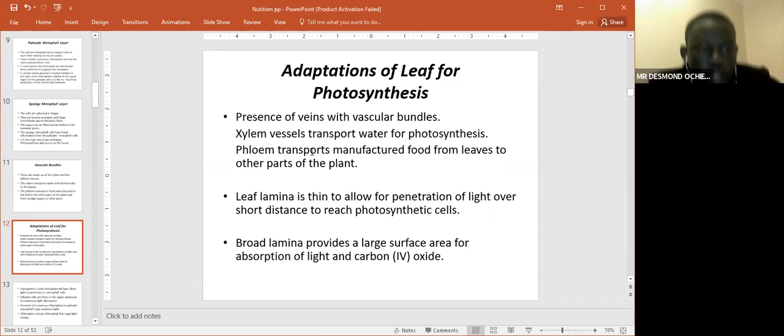Great. So we have the adaptations of the leaf for photosynthesis. As you can see, my notes do not cover all the internal parts of the leaf, but I tried to synthesize them when I was looking at the internal structure of the leaf. I know some of you are making your own notes, and you included some of the points I mentioned earlier. So just to remind you, write what you hear and what you understand. Because of time, you may not be able to write everything you see on my screen. Just write what you understand.